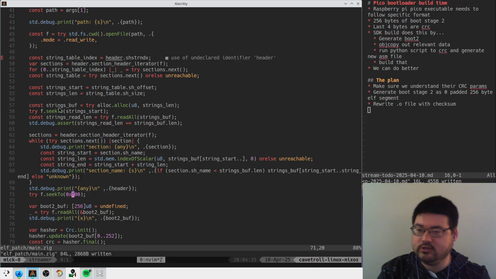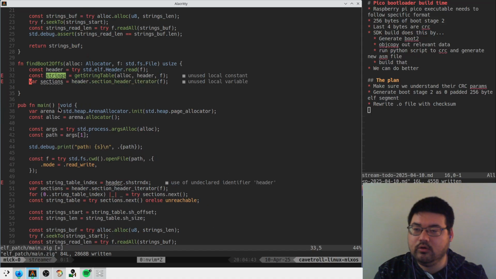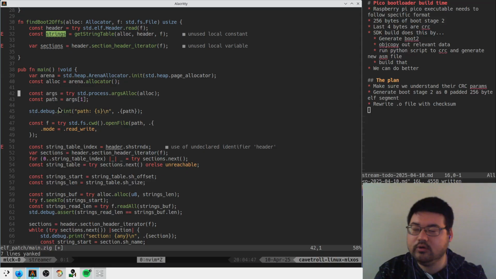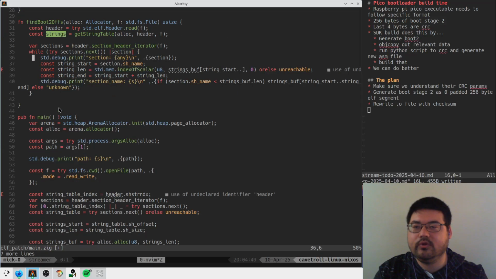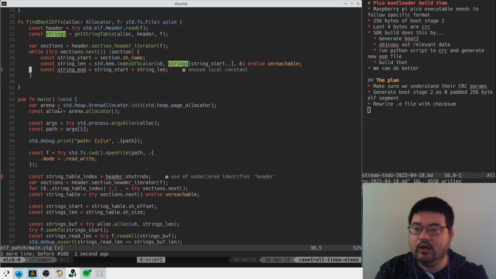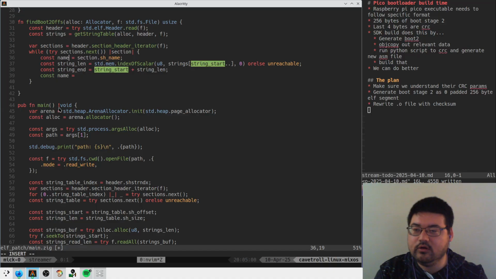Then we are going to rip the sections. Right? And we're going to say the name is, I guess it should be name start, name len, and name end.